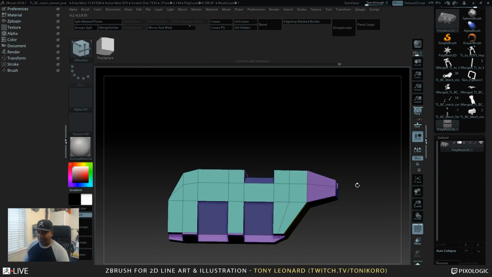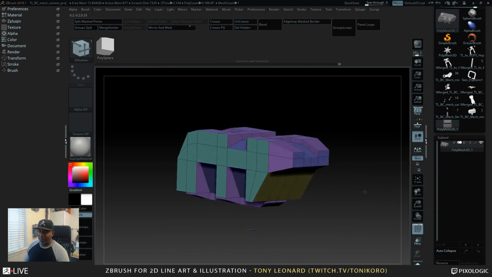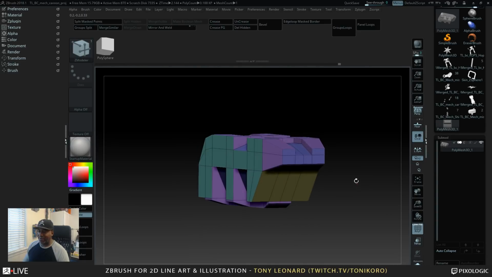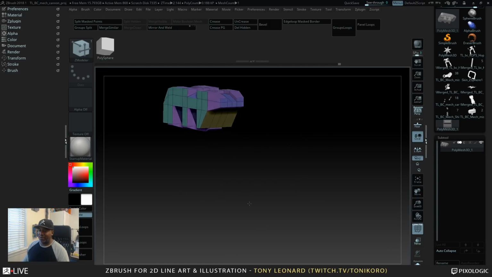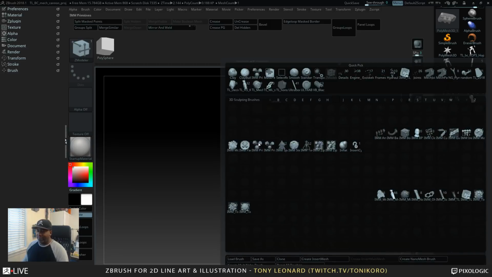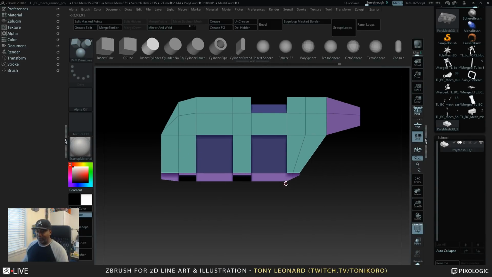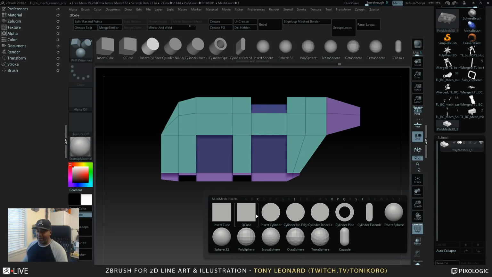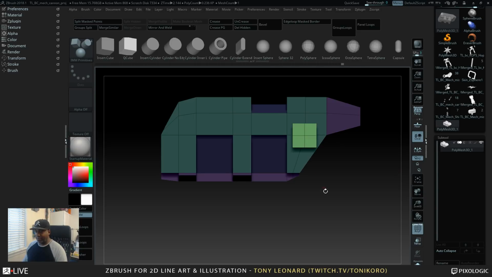There we go. So a lot of these other shapes, I'm just thinking of really low level blockiness, right? And I do this because what I want to do is understand shapes, like how they fit with other shapes. So I'm going to bust out an insert, and inside of the primitives IMMs, I like to use, if you hit M, you can get the Q cube. We'll do some more stuff with this.